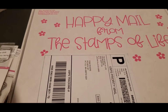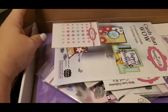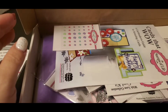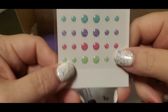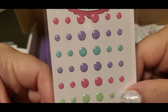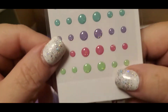Got my box untaped here, and then I'm going to open it up and show you what's in here. I have not opened it, or I haven't watched anybody's videos of what is in the box, so I can be surprised. So, all right. The first thing we got was some enamel dots, looks like, and I love pastels. Those are my favorite color, is pastels. Isn't that pretty? I sure think those are pretty.